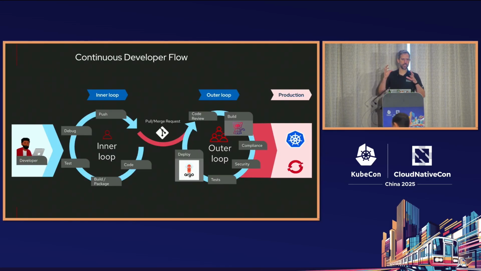So if you think of this developer flow, this is ideally how it works, right? You have this inner loop where the developers are doing their development on their local machine or in some cloud IDE maybe, where they're coding, building, packaging, testing, maybe some debugging, and then eventually they commit and push their code. Somebody might do a code review after the pull request, and then you go into this outer loop where somebody will do the code review, then it will be merged, and then a continuous integration pipeline will run.